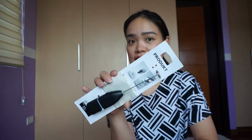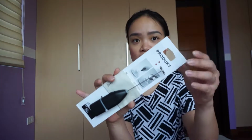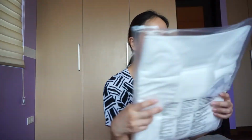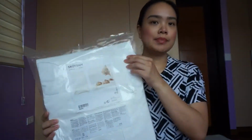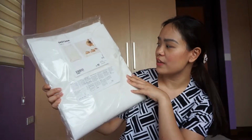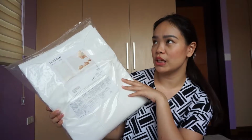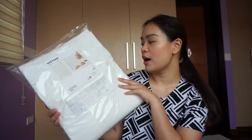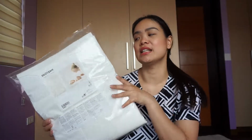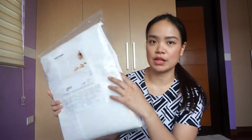Next product is this. It's a milk frother. So this is gonna be a gift for a friend of mine who is gonna get married very soon. So just wanted to give her something kind of home related here. And then we also have, this is for babies. So it's like a plastic mat that you can use to change your baby. Yeah. I didn't have this when Robyn was born, so I only used a normal cloth. But I figured this was gonna be more useful because it's going to be easier to clean. Because it's made of, you know, those floaties, swimming floaties. It's made of that material.